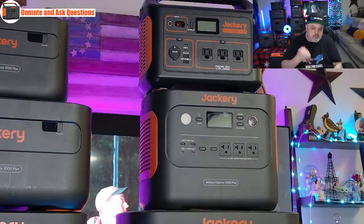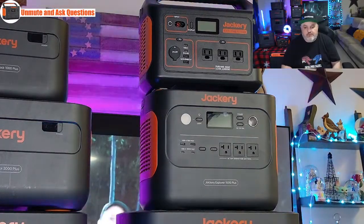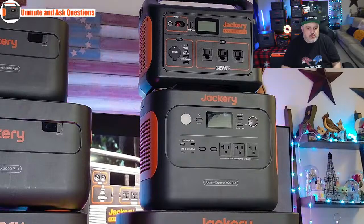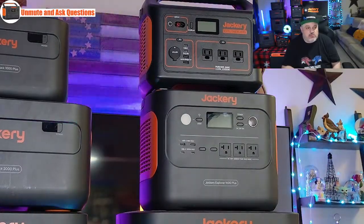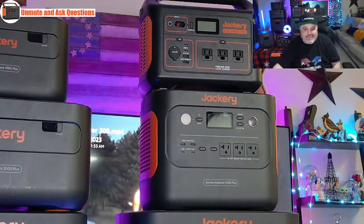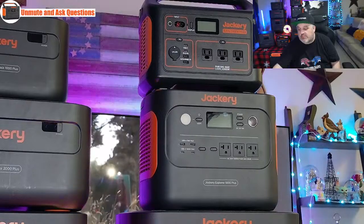Run time is going to change depending on the device you're using. A 15 watt mini fridge gets about 44 hours of runtime. Your electric coolers, your weed whackers, your coffee machines, and everything else can be done with this. That kit is like $11.99, but there's a $100 clippable coupon just for that power station.